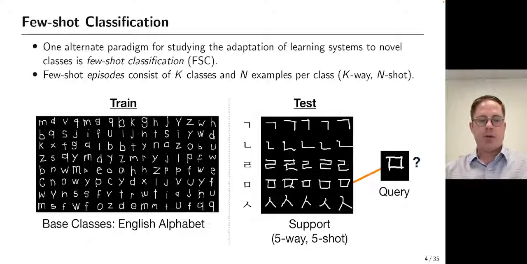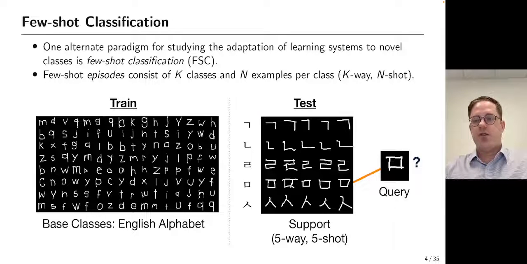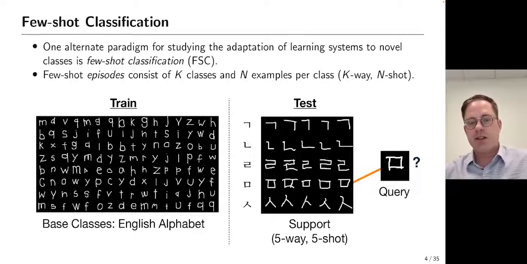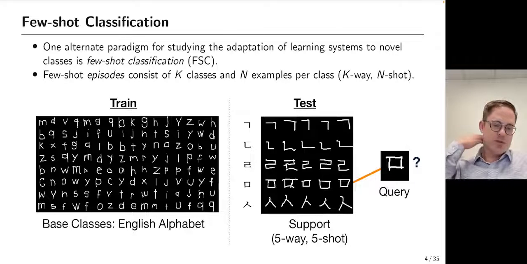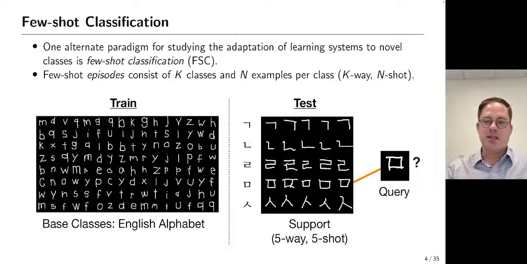In the example shown here, the classes at training time are letters from the English alphabet, and at test time the learner is presented with a five-way, five-shot episode of Korean letters, and must classify a new query example as belonging to one of these five classes. Few-shot classification is a challenging task for machine learning systems, but the good news is that there is at least some hope because humans are successful few-shot learners. Hopefully the research community can borrow some tricks from humans in order to solve this challenging task.